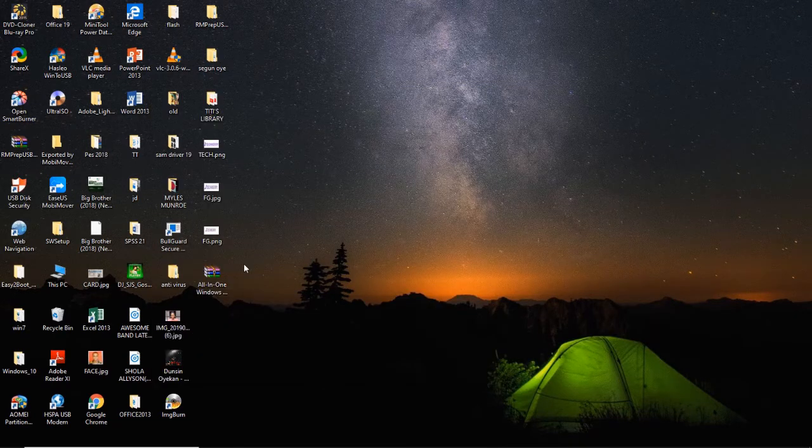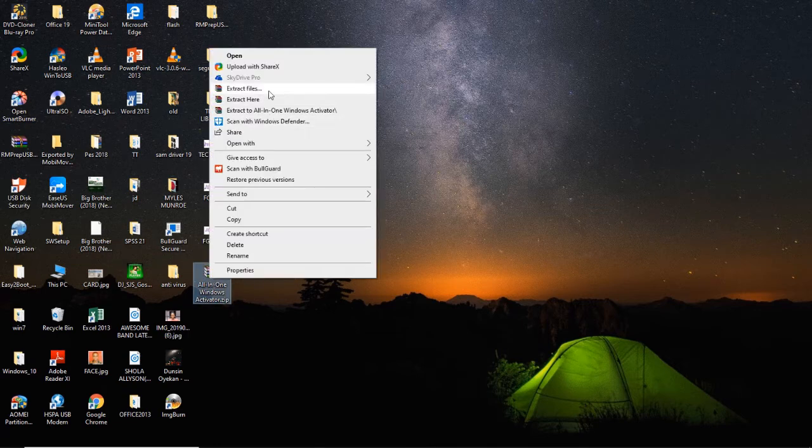Now, after doing all those, now to extract this file. I'm using WinRAR to extract my zip files. You can use 7-Zip. You can use the normal Windows extraction program. Now, to extract, you right click on the program, see Extract Files, Extract Here.